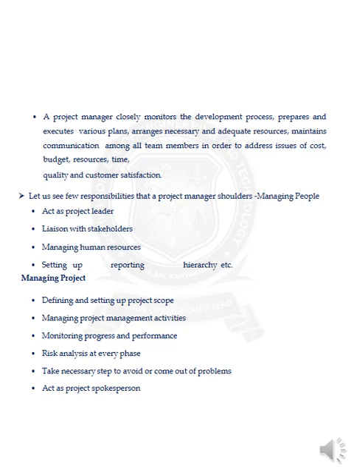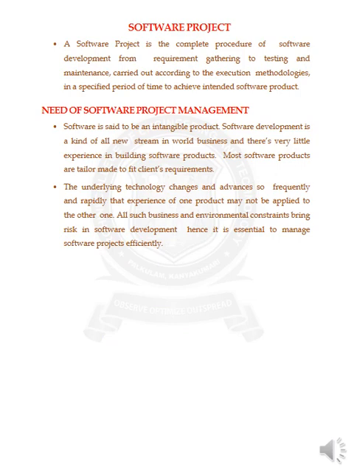So let us see a few responsibilities. Act as a project manager, liaise with the stakeholders, manage human resources, set up the reporting hierarchy. So how to manage the project: defining and setting up the project scope, managing project management activities, monitoring progress and performance, risk analysis at every phase, taking necessary steps to come out of the problem, assess project progress. So, a software project, to recall.